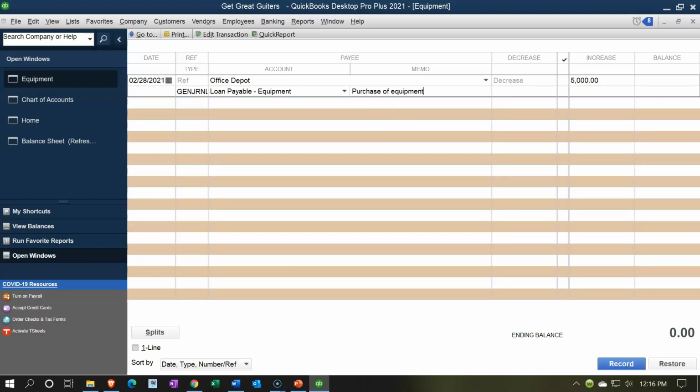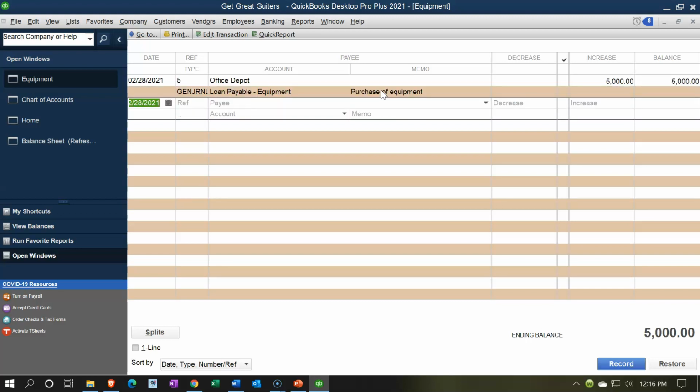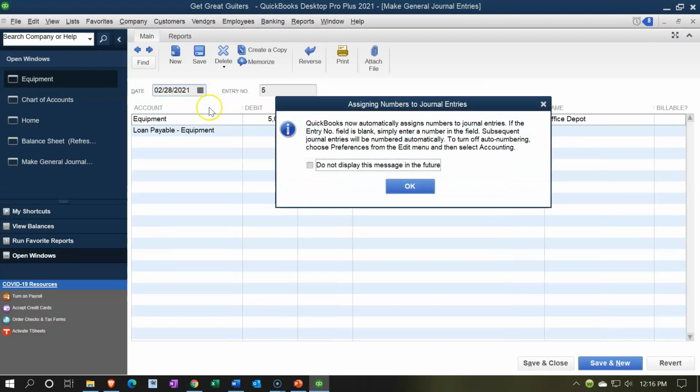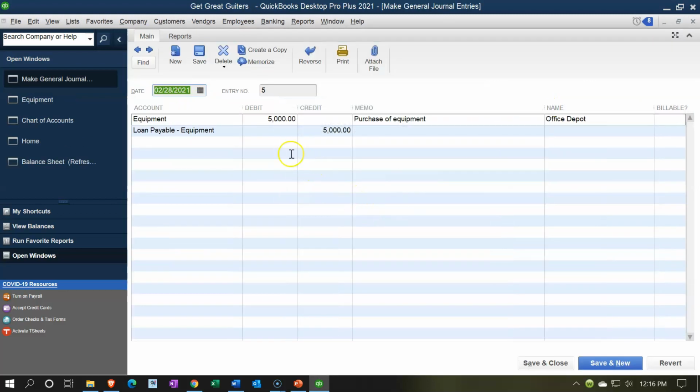And you probably want more description than the purchase of the equipment there. So I'm going to say OK. So there it is, transacted. Now if I double click on this little item here, it'll show us the journal entry, which we also could have entered. If you're comfortable with journal entries, you probably were saying, why don't I just enter a journal entry? You can. That would be the place to do it. So it would be a debit to the equipment and a credit to the loan payable. And that'll be the same thing. We're basically doing a journal entry.